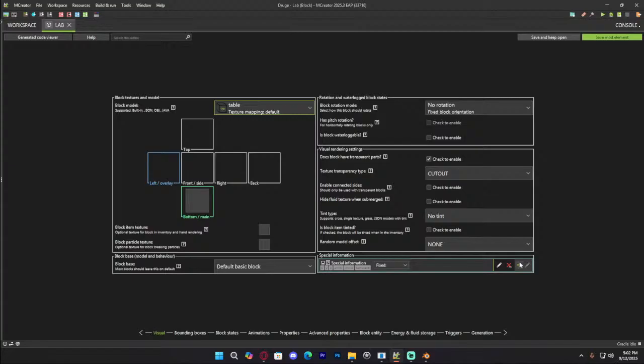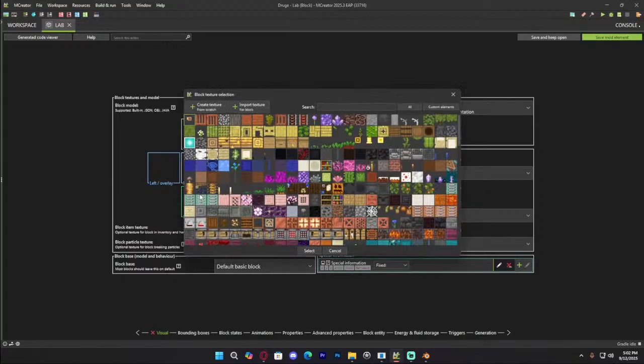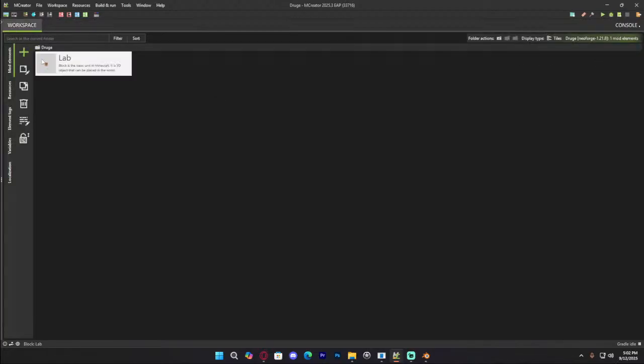I think that's right. Save mod element. Save mod element. Will that work?